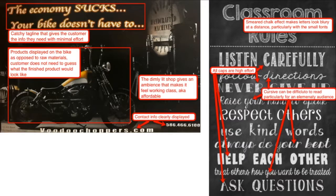In the poster on the right, the reward is far greater for the maker than the audience. The teacher cares more about the rules, so the reward is higher for the teacher than the student they're designing for. Since the reward is so low, effort should have been made to keep the cost down, but this is not the case. The smeared chalk effect in the background makes it really difficult to read in some parts, especially at a distance. The use of all caps increases effort as well. And since the audience is most likely elementary school students, cursive is a very high effort option, especially since it's no longer on the curriculum in many schools.